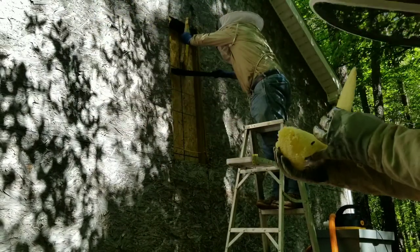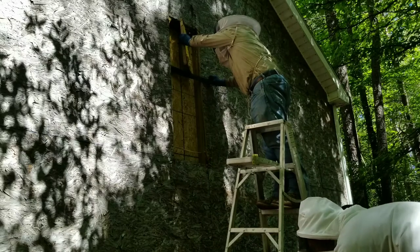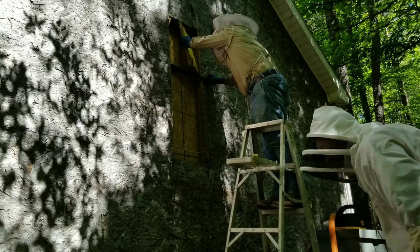Heavy with honey, this comb is. It's just dripping out of there. None of it's capped, so it's not sealed in. I want to lick my fingers so bad.